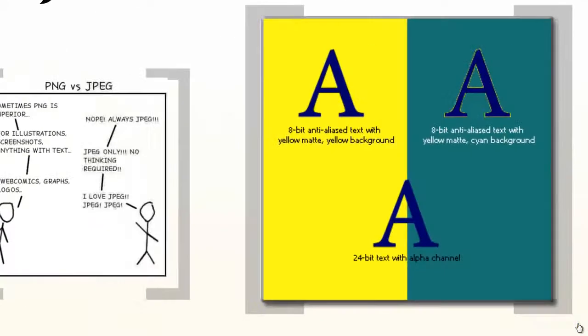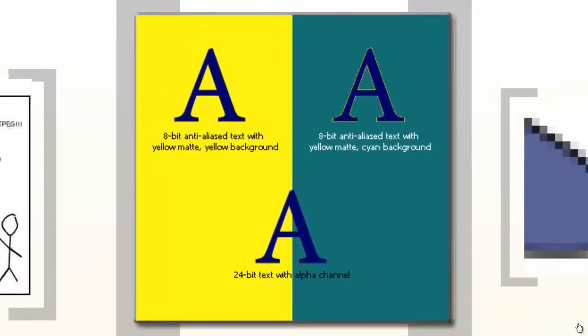Alright, and if you have a look at this, you can see the different types of PNGs. Yeah. You've got that horrible anti-aliasing there, on the right-hand side. Yeah, I don't like it. But the sexy 24-bit one is lovely. Yes, and it's very clear as well. And you can see that it's going between the two colours there, which is important. So you can move your PNGs depending on what they're on. And then you've got things like anti-aliasing. Anti-aliasing is the little squares here. Yeah, the squares here that make it shade into the next thing.